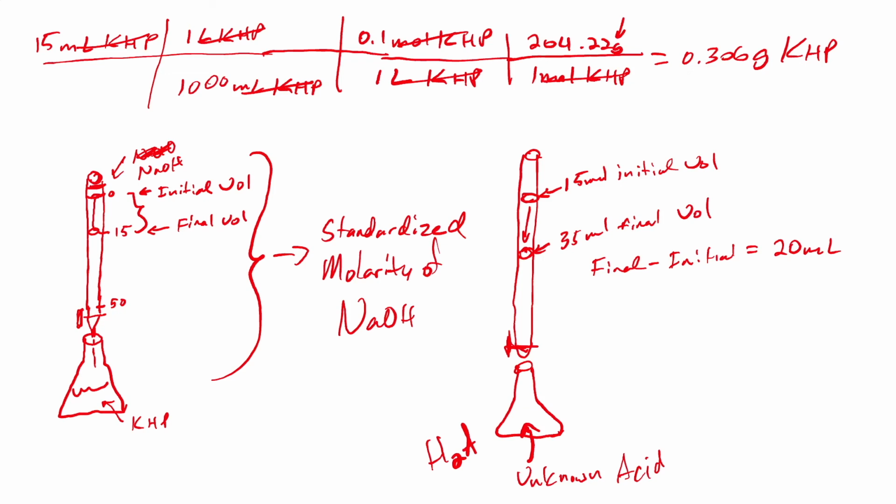Use 1 gram for number 1. Again, we're trying to not be wasteful. We might be out of funds or something. We don't want you to be wasteful. Yes, instead of using 20 mils, use 15 mils. That was on number 2 in Part A. It says calculate the mass of KHP required for about 15 to 20 mils. Just make it 15 mils, so we're not wasting stuff. 1 gram, not 1.5 grams.